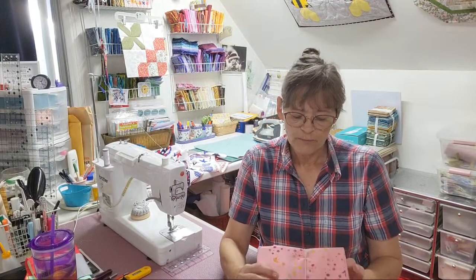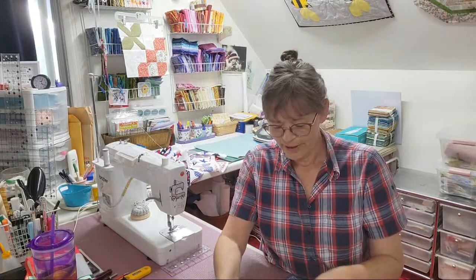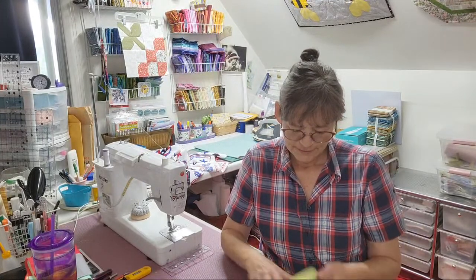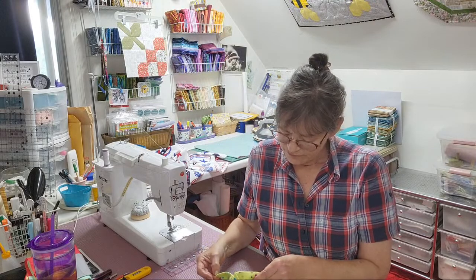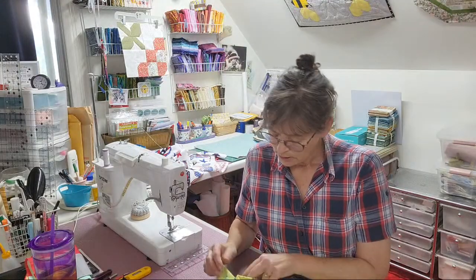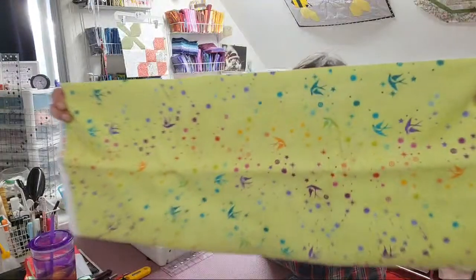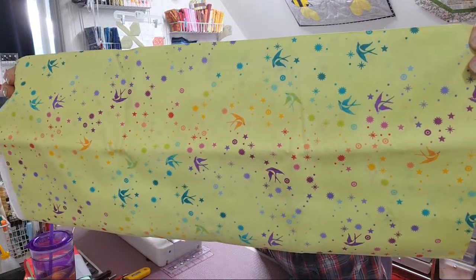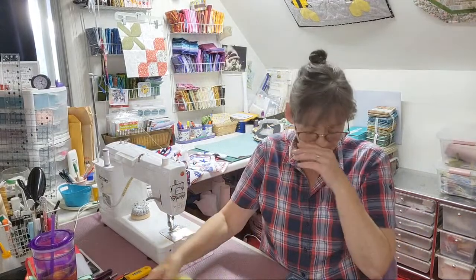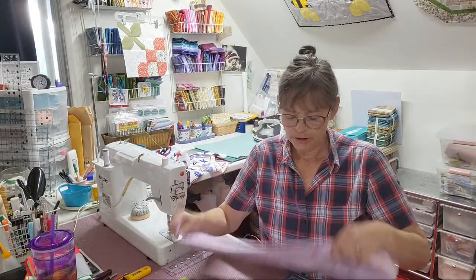Okay, so they had Tula Pink on sale one night, and well, I just couldn't pass it up. So this is the Fairy Dust True Colors. And they're all the same pattern, but they're just different colors. So there's this one. Isn't that pretty? So these are all 1 yard cuts. So all of this will go in my Tula Pink stash. This one is lavender, I would say. Purplish lavender.